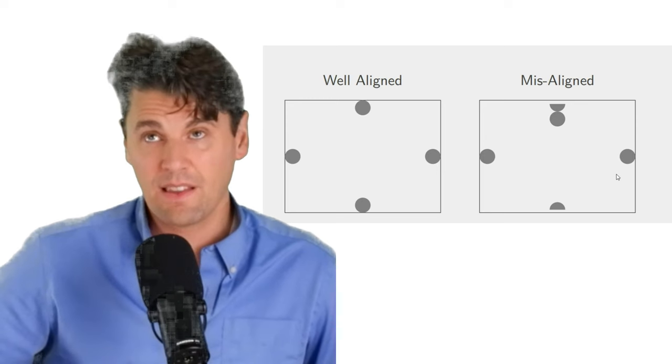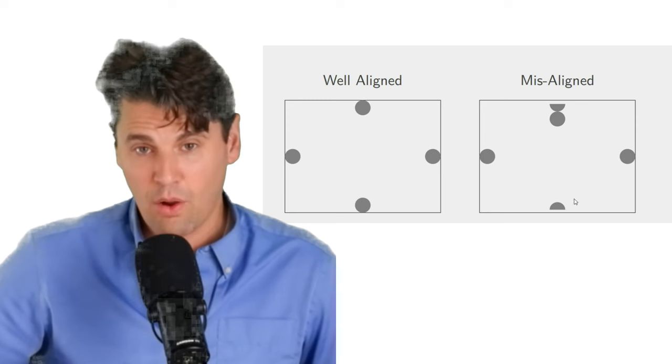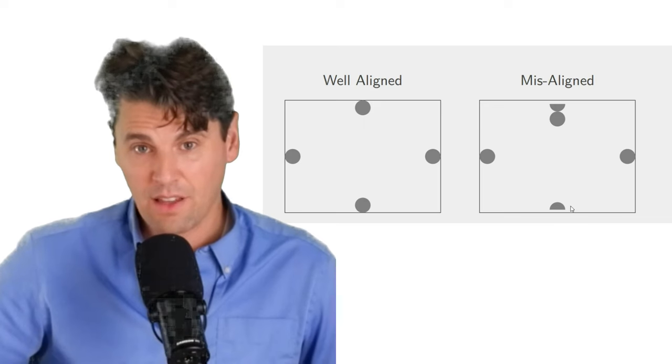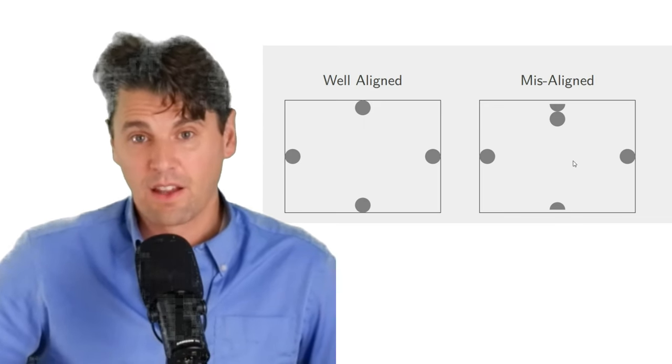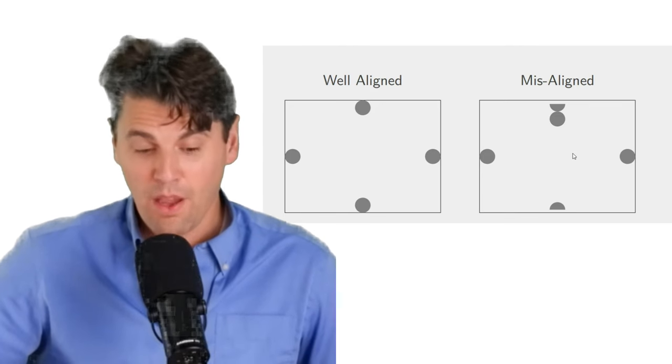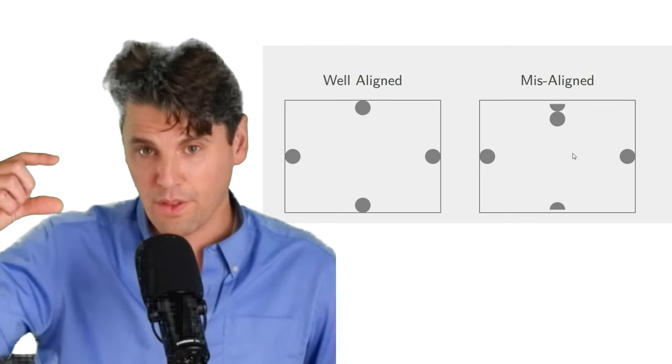In the case of the misalignment, you can see that this coin at the bottom is actually cut off because the field was misaligned there. And then likewise, the coin at the top, we actually start to see some of both of the coins because there was a misalignment there.